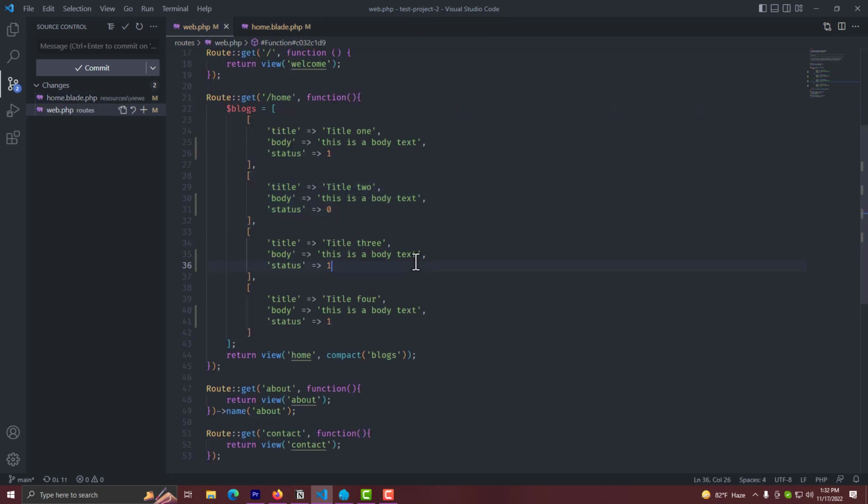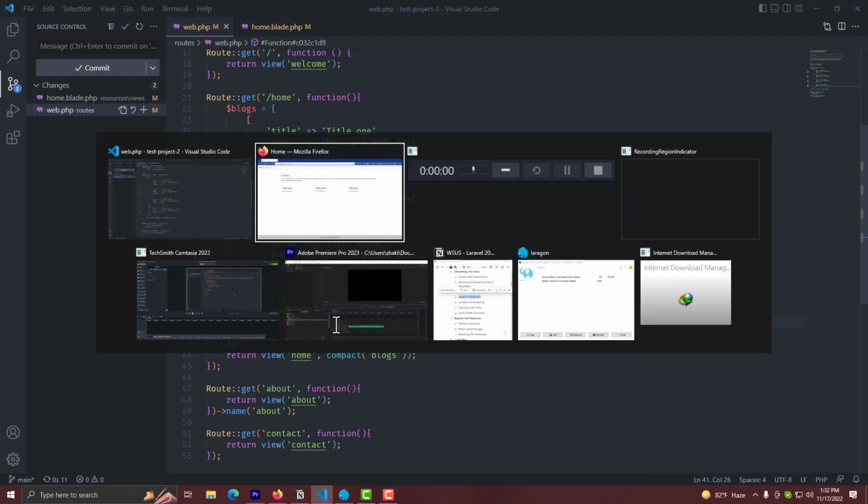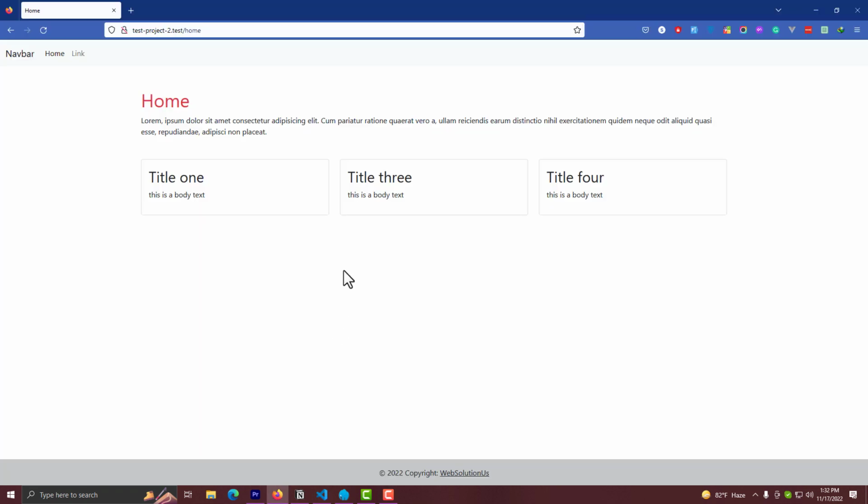Let's try it again. If I make this post status 0, now this post and this post have status 1, so in the front end we should see 2 posts right now. You can see there are only 2 posts.